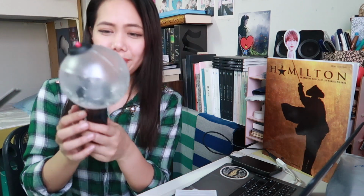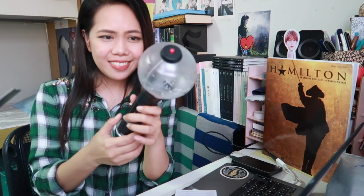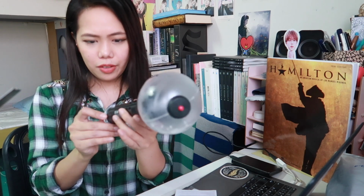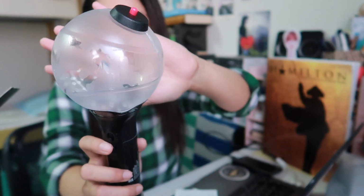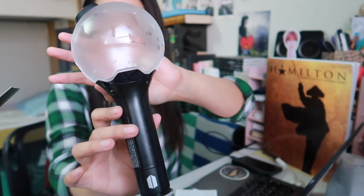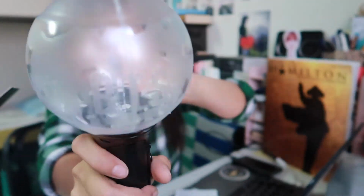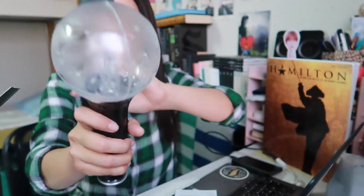Okay. Here it is. Oh my gosh, I can't believe I actually have it in my hands right now. Wait, I have to be careful. I have to read the manual first before I... There's thingies inside! This is what it looks like. It's gorgeous. And then there's stuff inside, which is so cool. So cool. Okay, you know what?